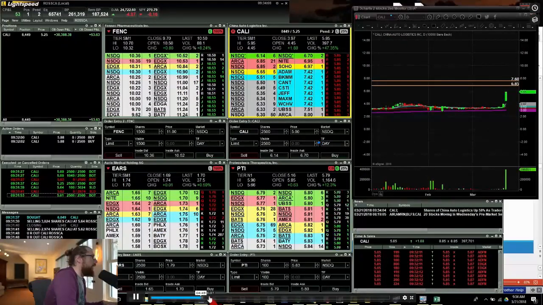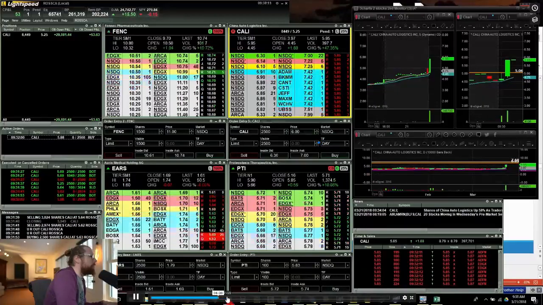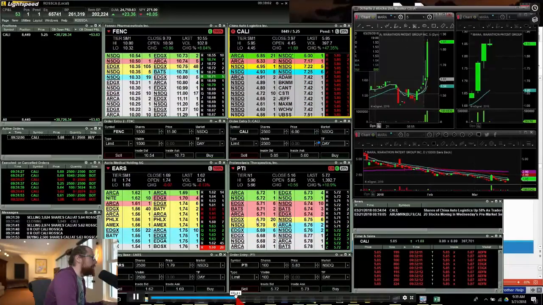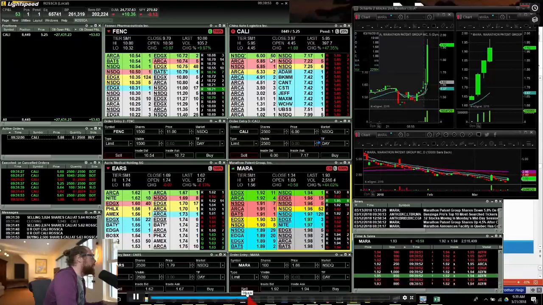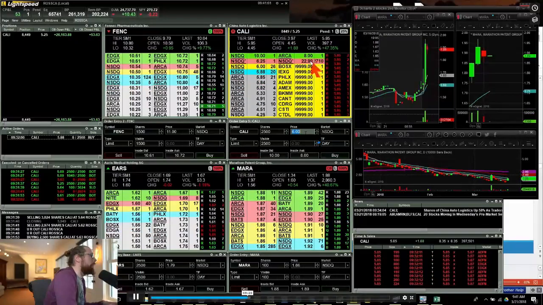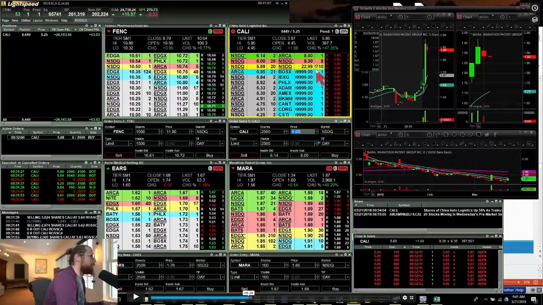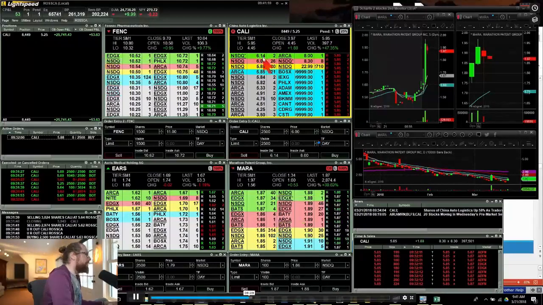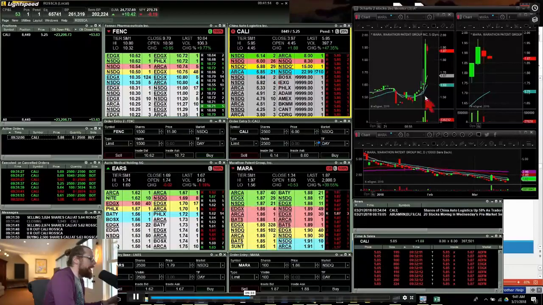So 525, so we're waiting for resumption on this. Let's see. Looks like it's a 10-minute long halt. Now look at that. So if, for instance, we didn't see this $8 there, all we saw was 22, we would be probably thinking this thing might open at $22. Now it's a spread, 614 by 8. But right while it's halted, we're seeing approximately when this is going to open and what price. So 614 is low, $8 is high. It's a big spread right now.